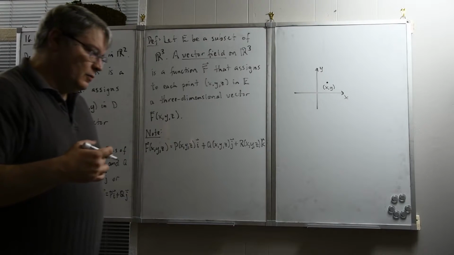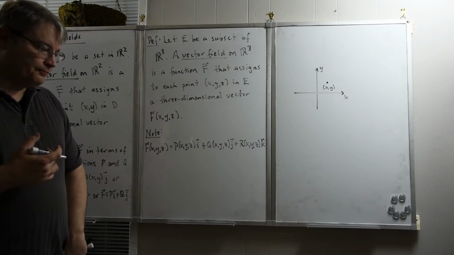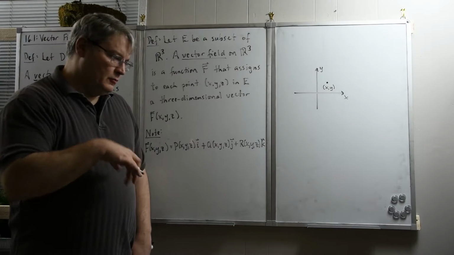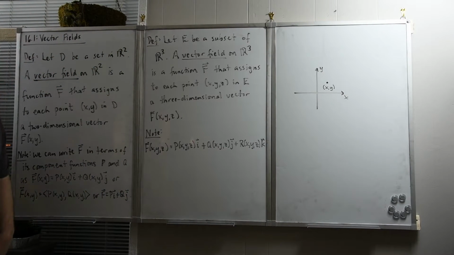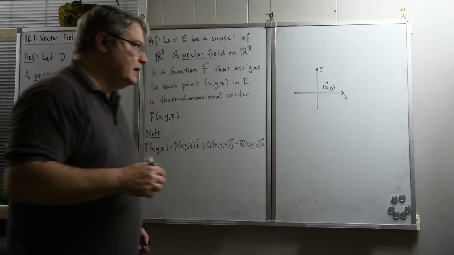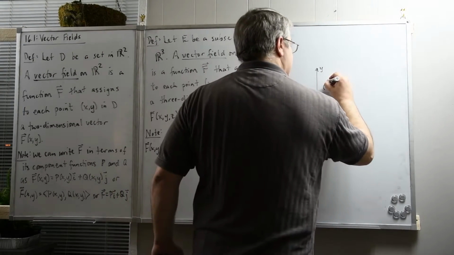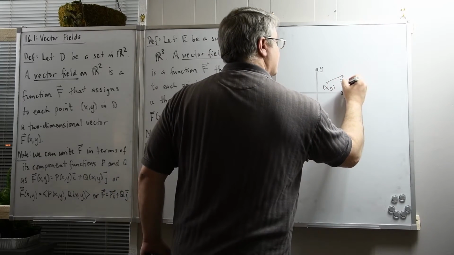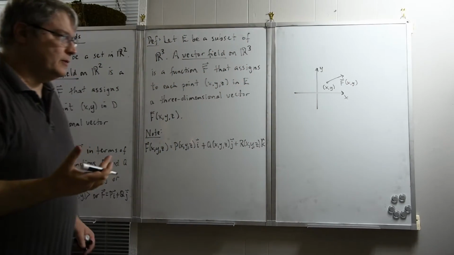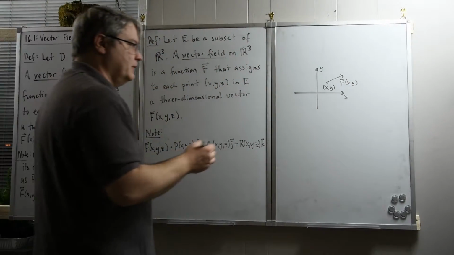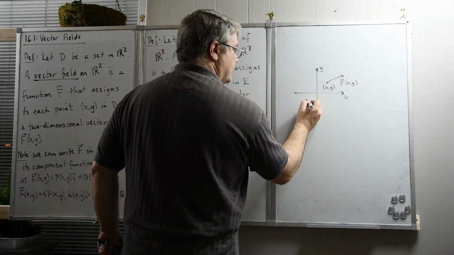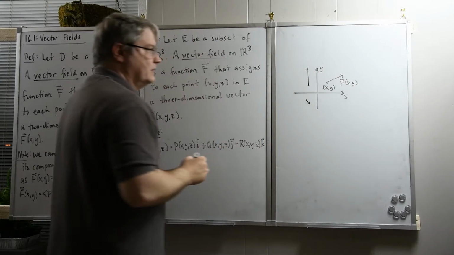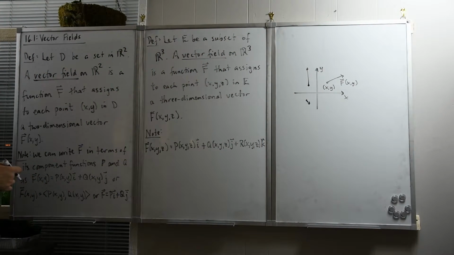And when we start to draw our vector field, what we'll do is we'll take a representative set of points, plug them into F, and for each one of those points we'll have a vector F of x, y. And so in a case like this, maybe your F of x, y looks something like that. Right. So maybe that's what you get. But at a different x, y, your vector could look completely different. So if you were maybe at this location, who knows, the vector might look something like that. Or if you're at this location, maybe the vector looks something like this. All sorts of different possibilities are out there.